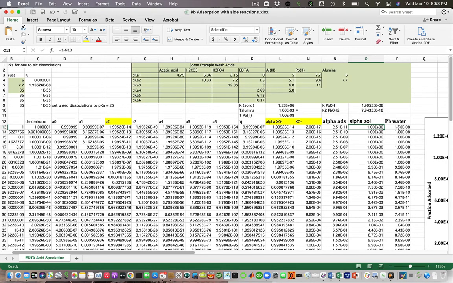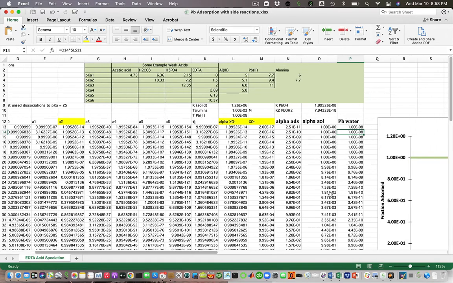And then finally, the lead in the water. Well, the lead in the water is equal to the total lead, and I arbitrarily picked a number of 10 nanomolar, 1 times 10 to the minus 8. And alpha sol, or alpha in solution, is the fraction in solution. So I take the total lead, 10 to the minus 8, and multiply it by the fraction that's in solution. That gives me the amount of lead that would essentially pass through my column. If you put 10 to the minus 8 moles per liter of lead through a column at pH 0, it goes all the way through. But you'll notice that this 10 to the minus 8 gets pretty small as you increase the pH. So there's the implementation. Let's look at the results.